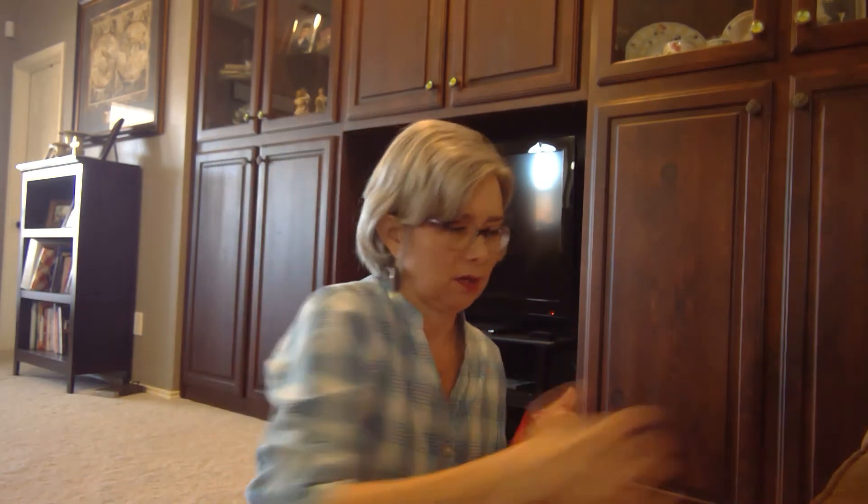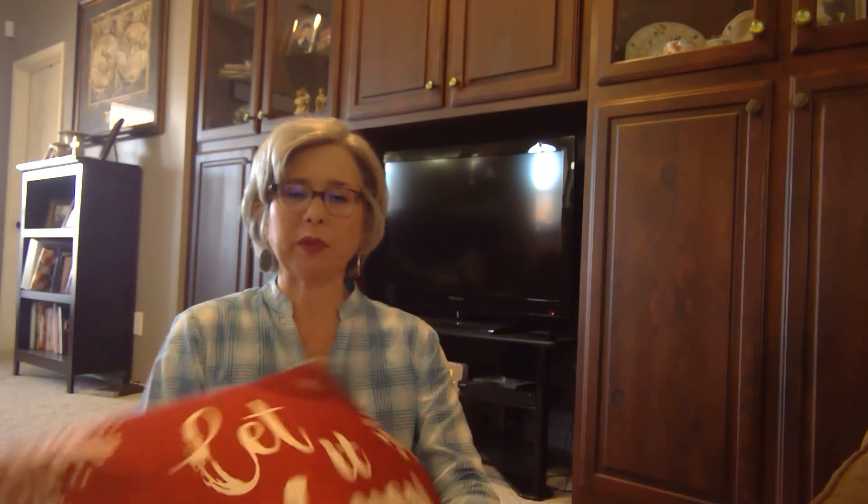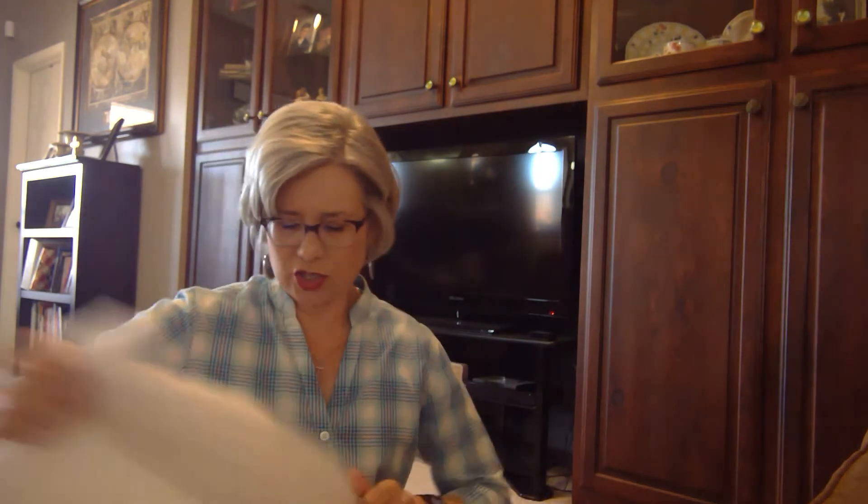I get the corners poked out and unzip it all the way. I've got Christmas pillows that were bought off the Internet, and I'll show you — I haven't washed these yet, but these are not serged on the edges. So when I put them in the wash, that raw edge is going to ravel and have strings all over the place. If you bought some on the Internet that weren't serged, one helpful hint is to zip them up when you wash them — that way it keeps the strings from going all over the rest of your laundry.